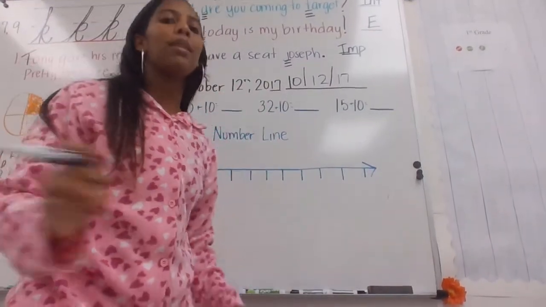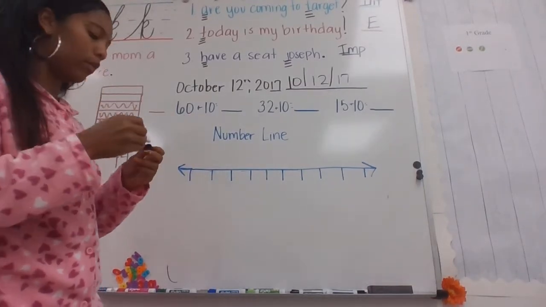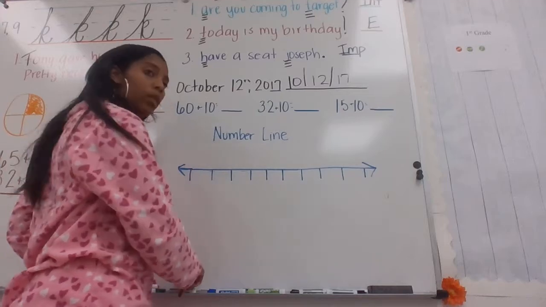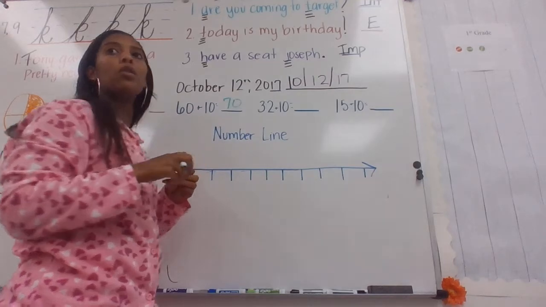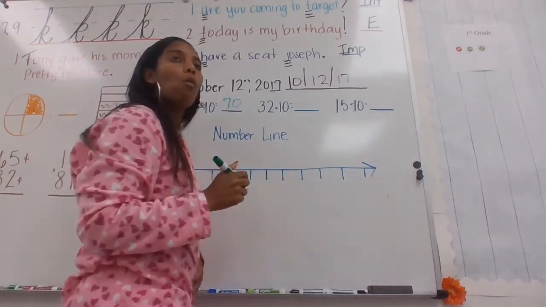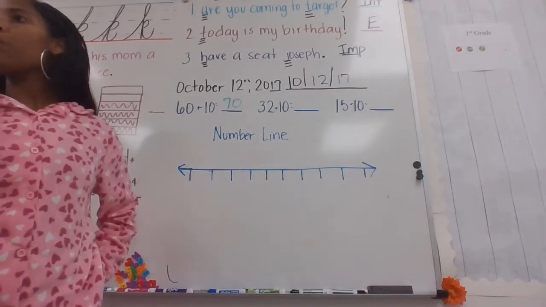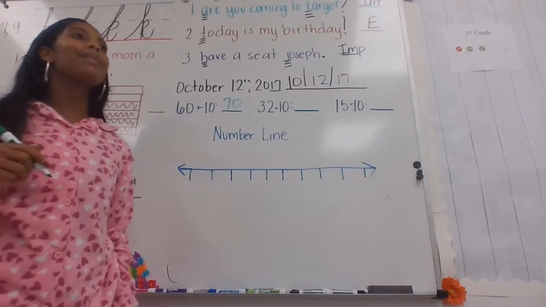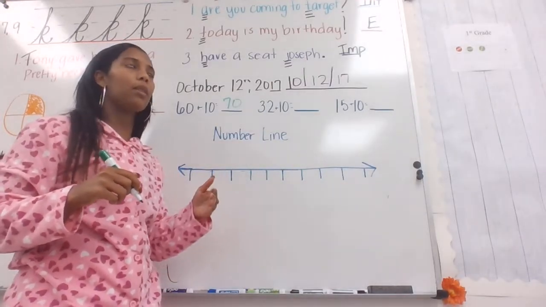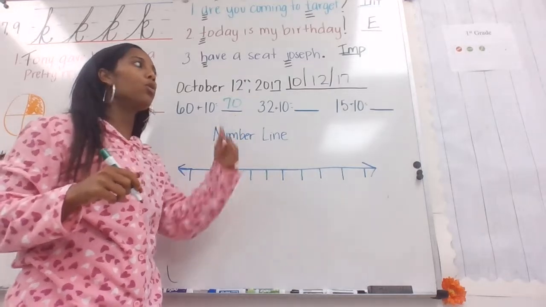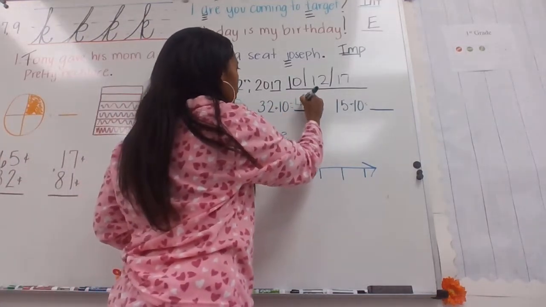All right, adding 10 to a number should be pretty easy because it's just like counting by tens. That means the number will be 10 away. So 60 plus 10 will equal 70. 32 plus 10 will equal, Brian? 32 plus 10. It's like counting by tens with 32. So 2, 12, 22, 32, 42. 10 more will be 42.